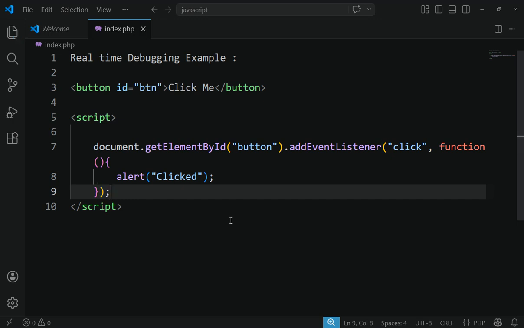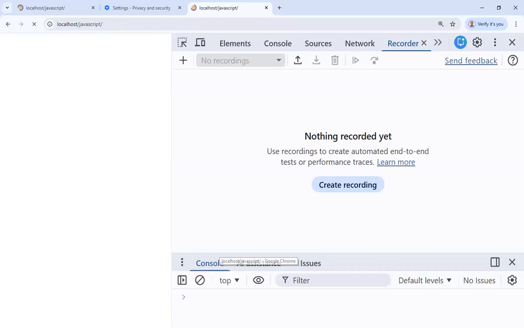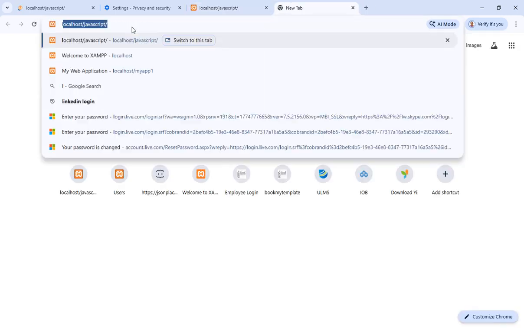Okay, refresh. Localhost script, yes. Now there is an error, ID mismatch.